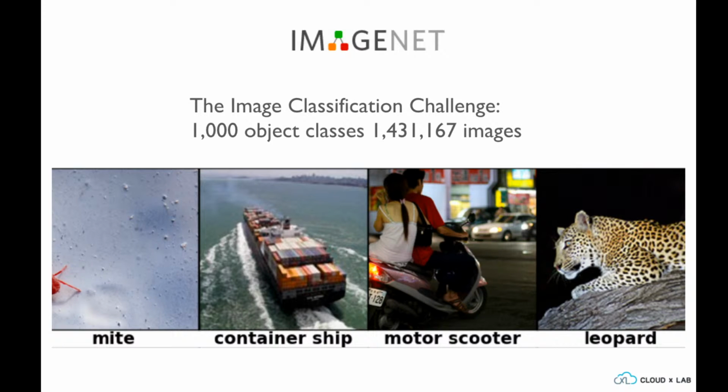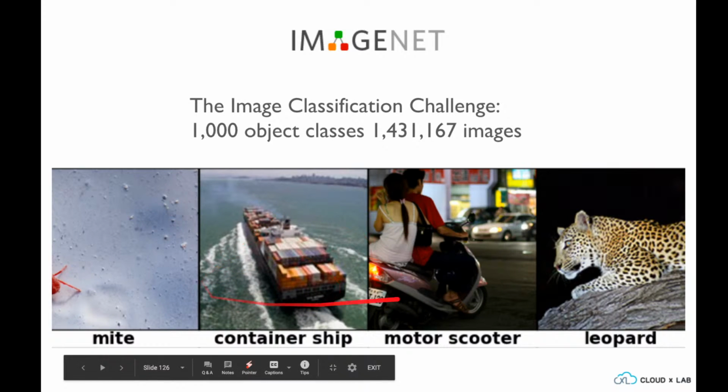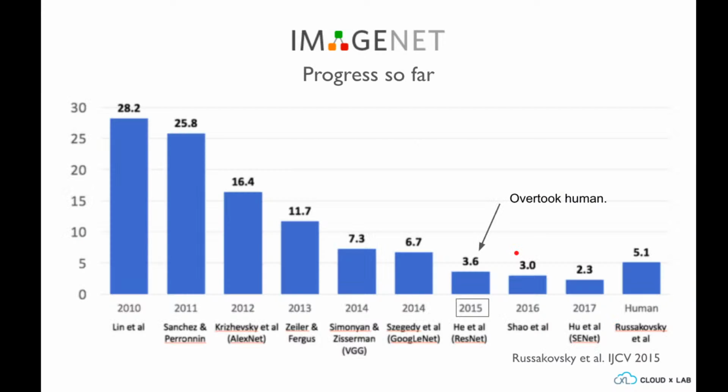So one of the great challenges that happened before was called the ImageNet classification challenge. So basically, you had like 1,000 object classes on about 1.5 million images. This was the image classification challenge, and these were the things that you would have to detect and build a model to detect. So at the beginning of the last decade, 10 years ago, the best model could do a 28% accuracy. Okay, not 28%, the error rate was 28%, which is basically not usable.